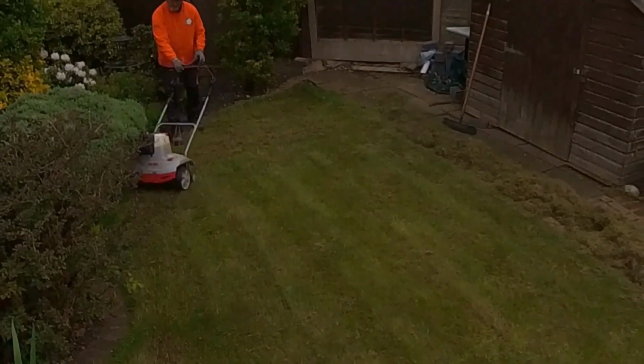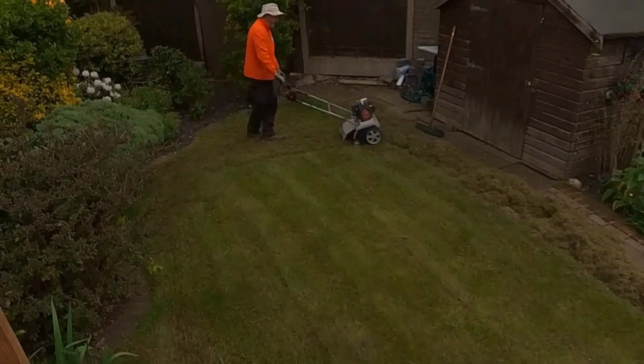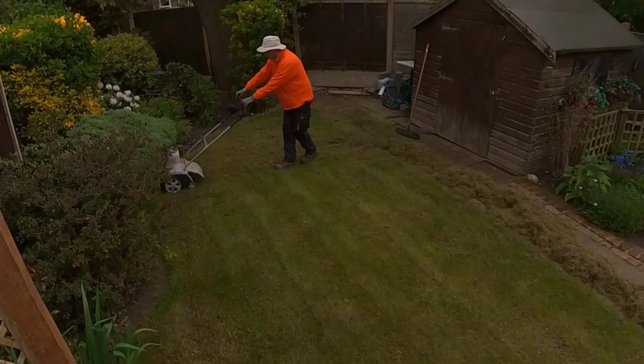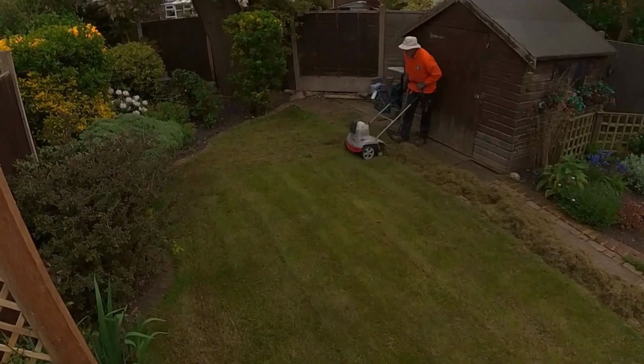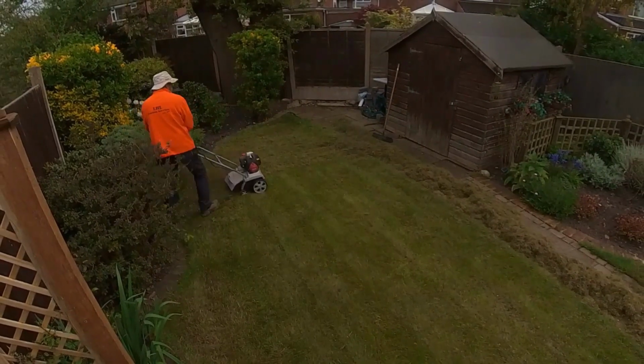And under no circumstances pull the machine backwards while it's working. I do tilt it, so it doesn't touch the lawn when I'm pulling it backwards. Do not be tempted to do it, you'll just ruin the machine and ruin the blades. It's not built to go backwards.